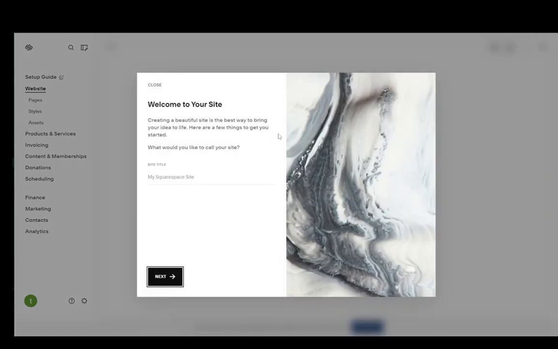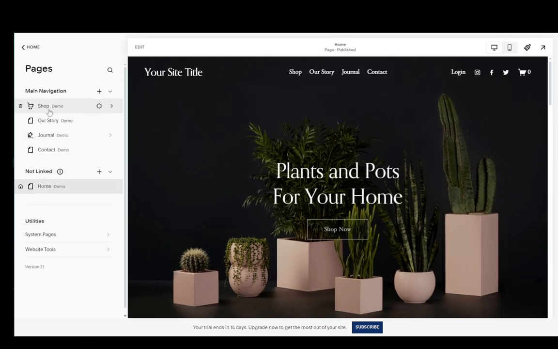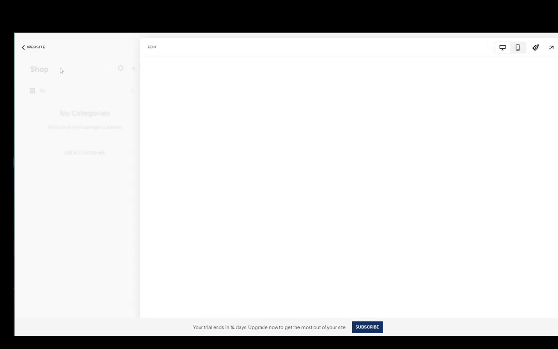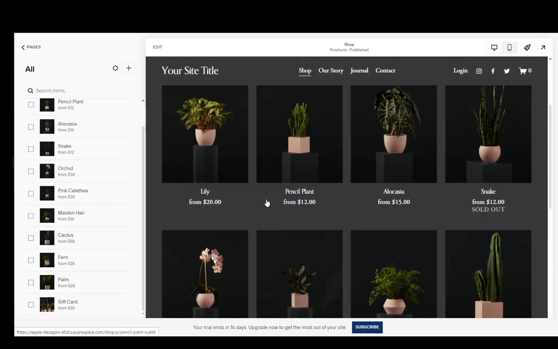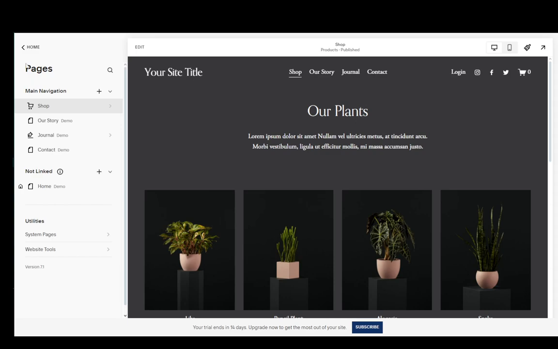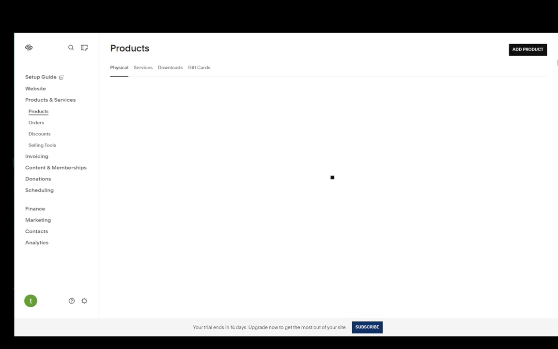Now from here, if you want to make an online store, for example, you're going to create a storefront page and you're going to create products for your page. If you're making a membership based service, you can also add that. You can add services. It all depends on the products that you're using. But for example, I'll go into pages, and as you'll see, I already have a shop page over here, so I won't be adding anything. As you can see, I have some placeholder items that I can add. However, I'll just go into products, and because I'm doing an online store, I'll add a product.